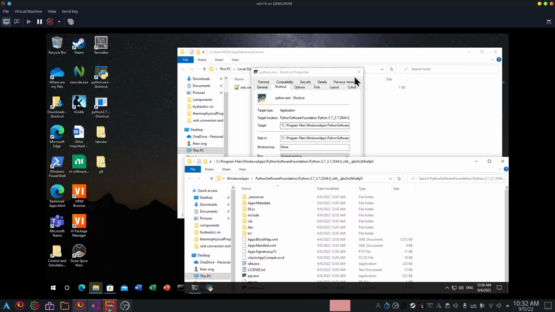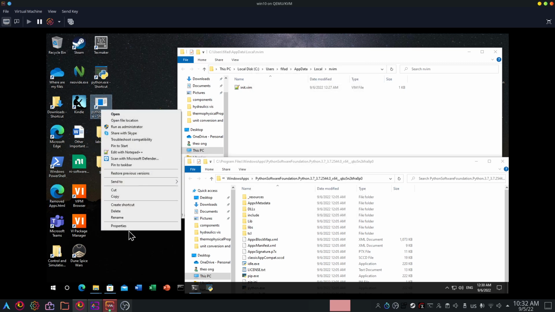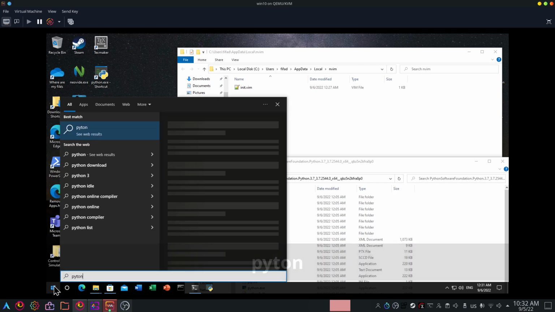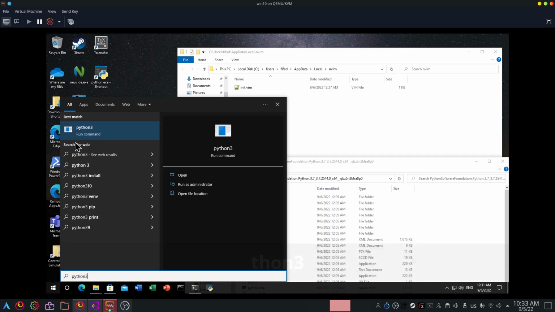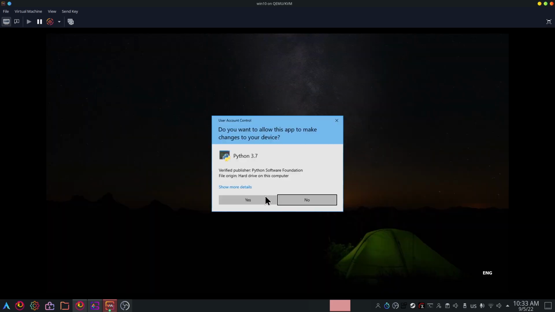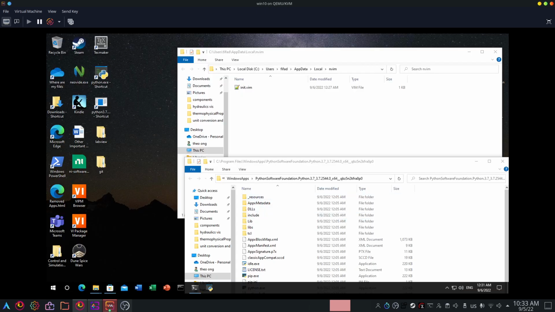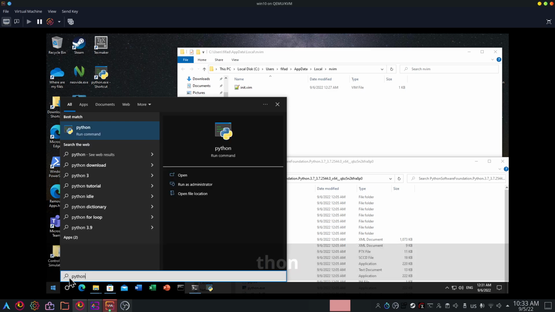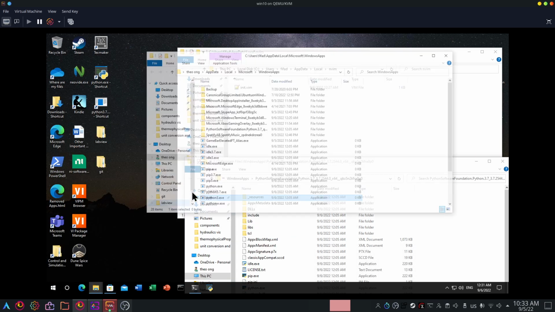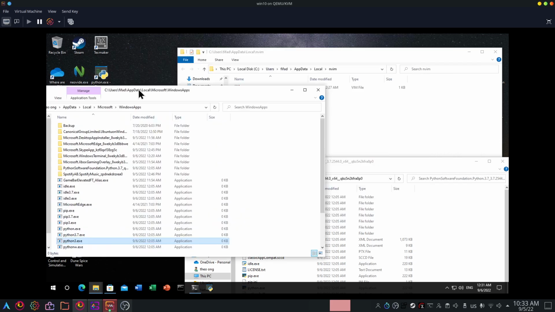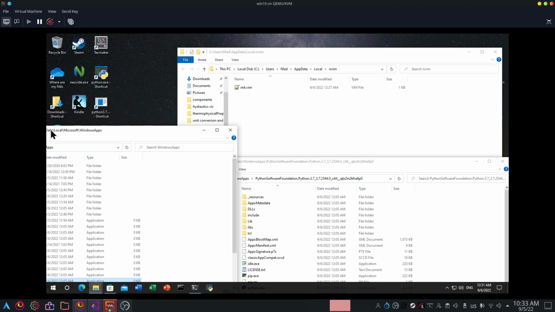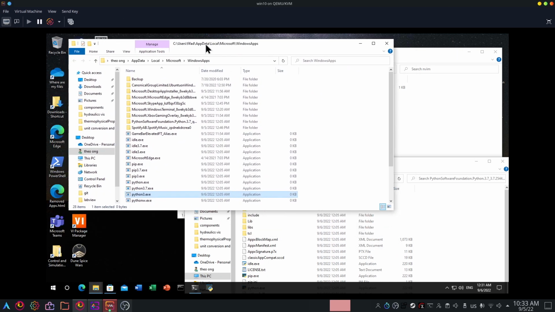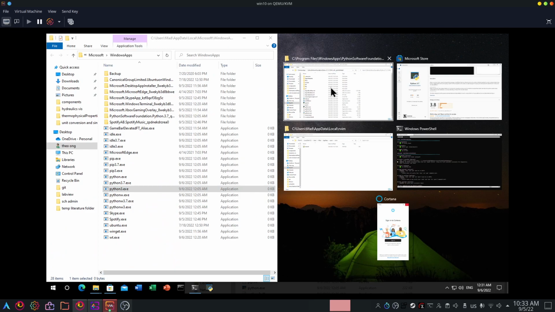So there's something in this executable as compared to this one. There are two different places where you will find Python for some reason. I don't know, it's a very wonky thing with Windows. Python 3.7 or Python 3. If I say open the file location, hold on, try again. Python 3.7, open file location. These two things are kind of opposite each other, in different places. So I will just do a side-by-side comparison.